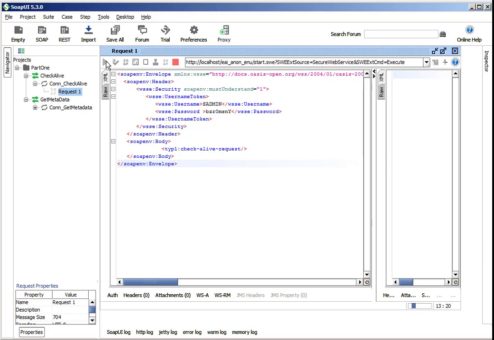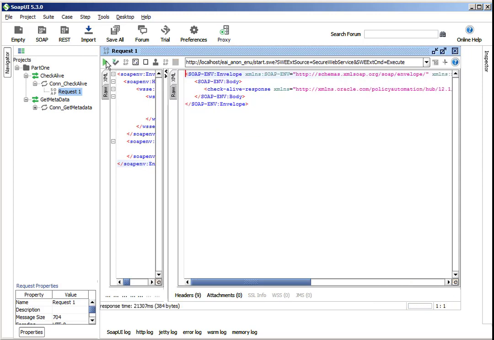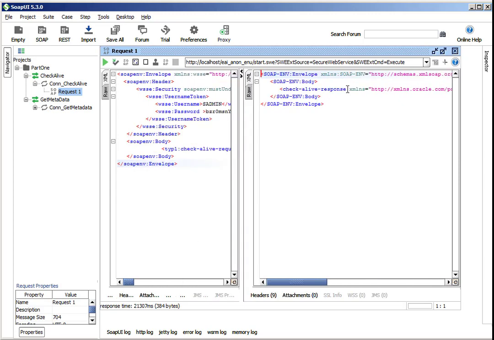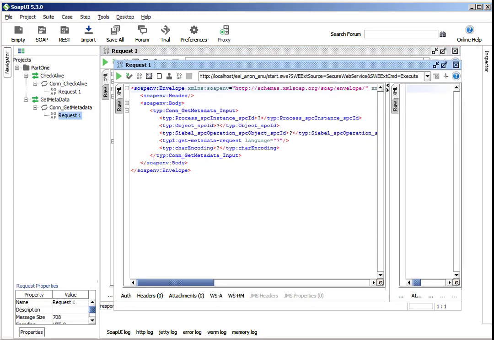Again, if you're working on an environment that is low on resources, you might find yourself, like me, waiting a little while. The response, when it comes, is minimalist and indeed completely generic. In fact, the workflow that is behind this service port is one that can be reused in every one of your integration attempts with OPA.